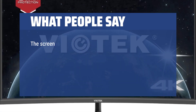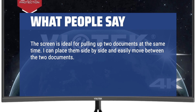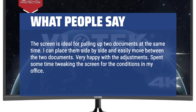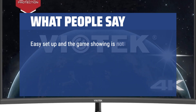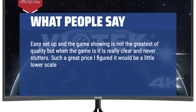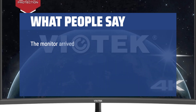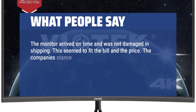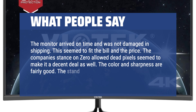What people say: The screen is ideal for pulling up two documents at the same time — you can place them side by side and easily move between them. Very happy with the adjustments; spent some time tweaking the screen for the conditions in my office. Great resolution and my screen fatigue is gone. Easy setup, and when the game quality is there it is really clear and never stutters. Such a great price — I figured it would be lower scale but it is not at all. Best price for a large screen and I can find every detail. The monitor arrived on time and was not damaged in shipping. Zero dead pixel policy makes it a decent deal, and the color and sharpness are fairly good. The stand is fairly sturdy.